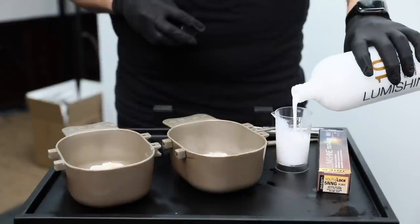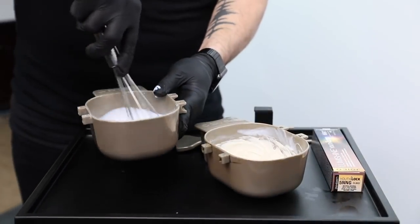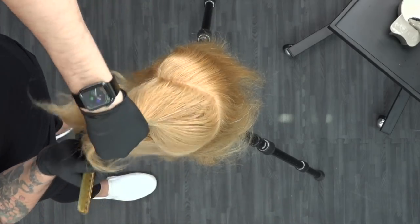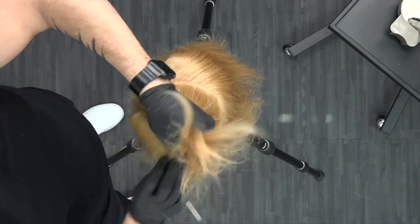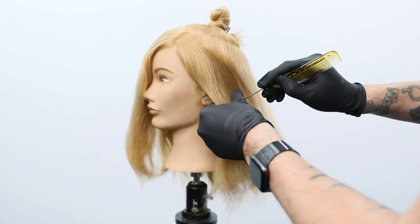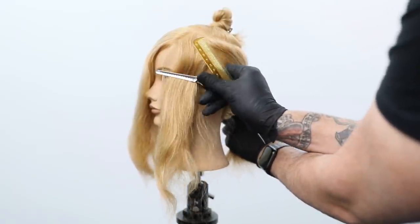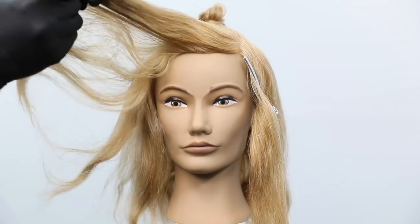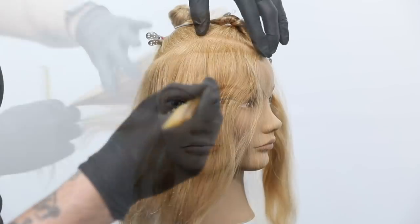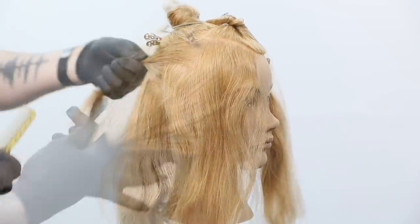What I want to do is create dimension. What happens too much in the salon is people over-process and over-highlight hair — it becomes one-dimensional blonde with roots. I want to show you how to mix up blonde tones, create movement, and give a more natural look. We're starting with a blonde canvas at about a Level 9. I create a circle on top of the head and a zigzag pattern from the parting down to behind the ear, separating the front and the back. The top fringe is also sectioned away separately.